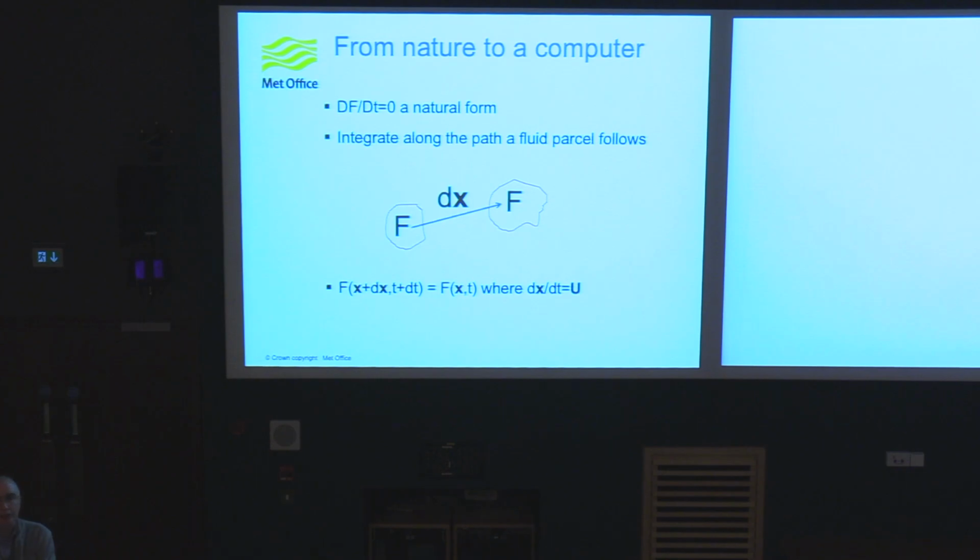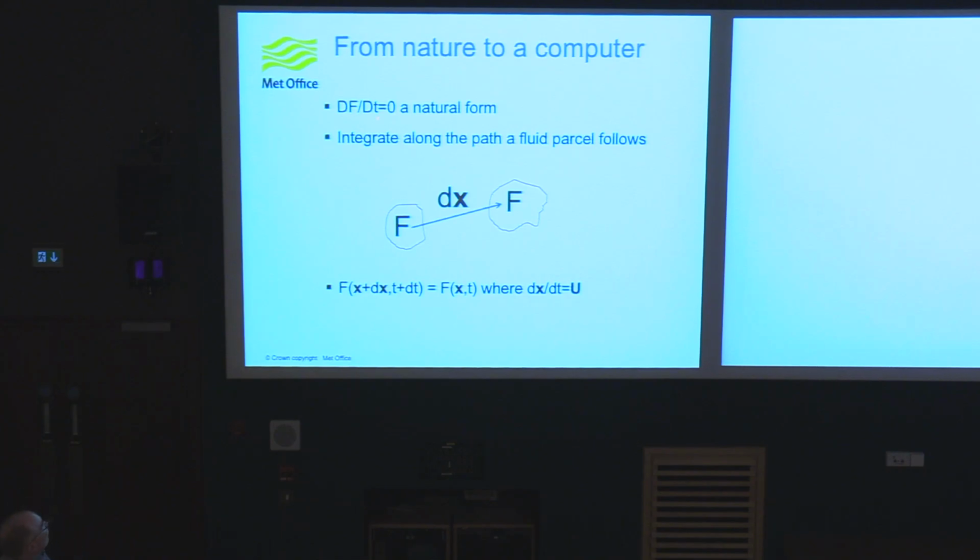And so how do we translate that from this simple equation into some numerics that does the work for us? So we can think about what this means, and we can integrate this equation. And the natural way to integrate this, since that is a capital D by Dt, a Lagrangian derivative, the natural way to integrate that is along a path following the fluid.